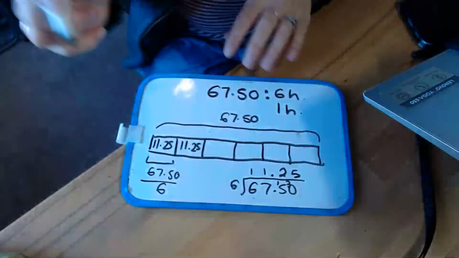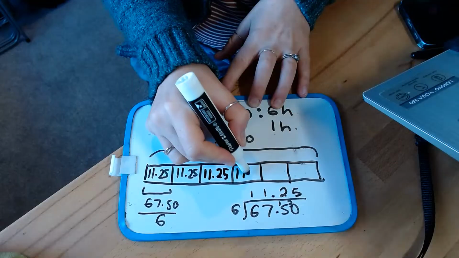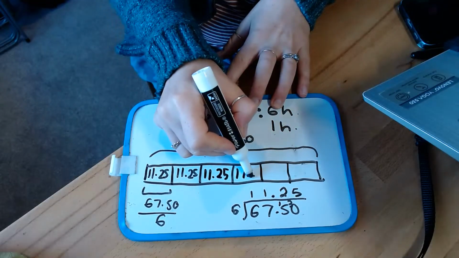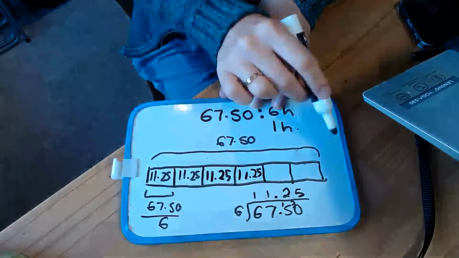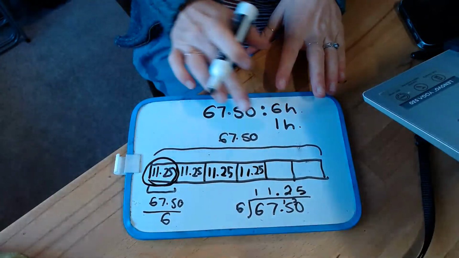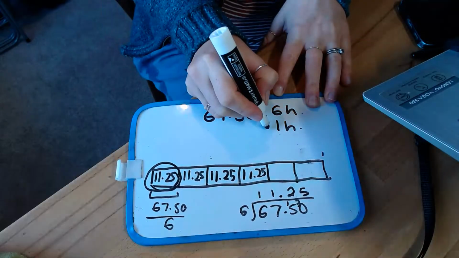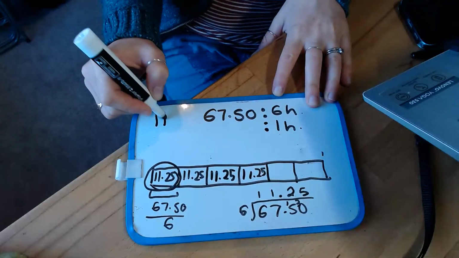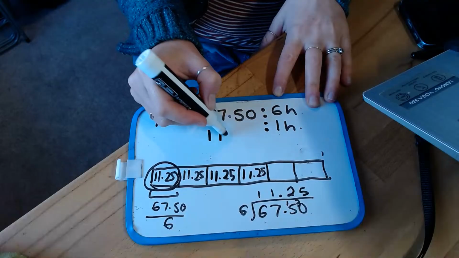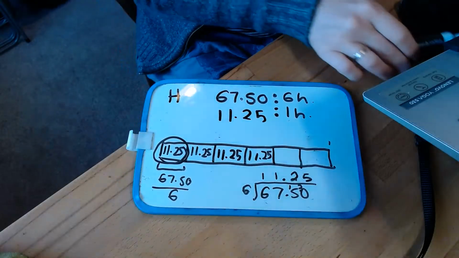I'm going to just shift that, so it's my arm holding it up. I can put £11.25 in each of these boxes here, if I need it for anything. But I can also just not, because this is the actual information I need, the 1 hour. So I'm just going to shift that out of the way so I can fit it on here and say that Hannah, let's put an H for Hannah, gets £11.25 for 1 hour.